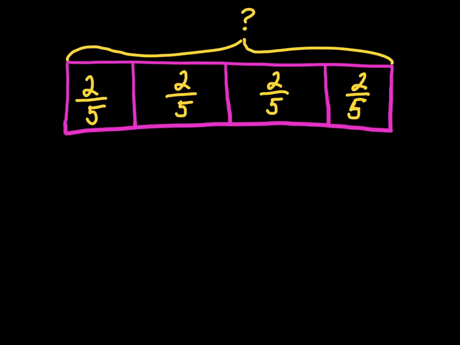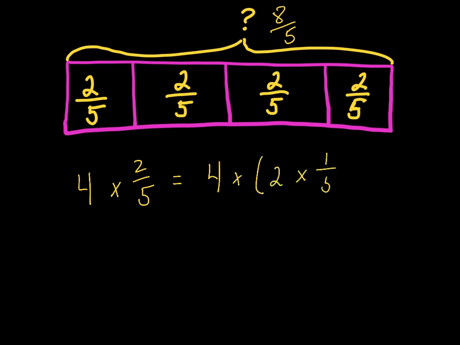All right, so here we have 2/5 plus 2/5 plus 2/5 plus 2/5. Repeat addition in our tape diagram, and by looking at that, you should know that's going to be 8/5. But what happens if we use the associative property? And we did 4 times 2/5. It's going to be the same if we write it this way: 4 times 2 times the unit fraction 1/5. All right, so we have 4 times 2, and that would be 8, and then over 5, 8/5. And will it get it the same way?